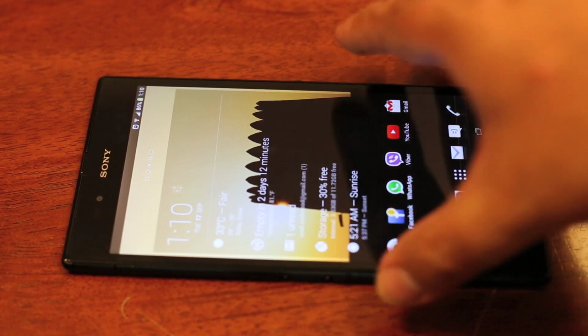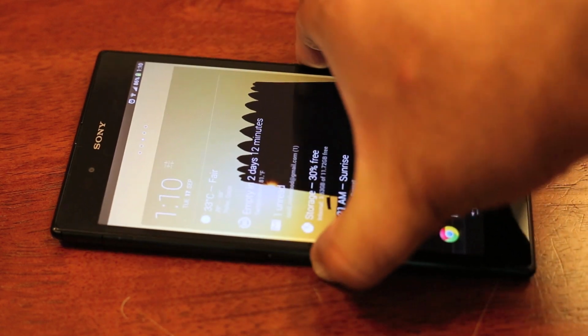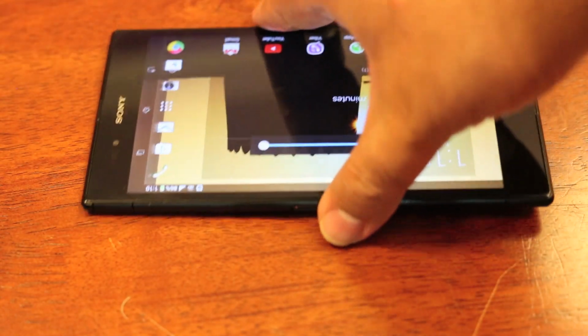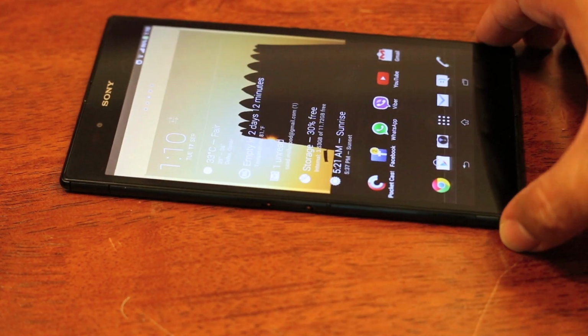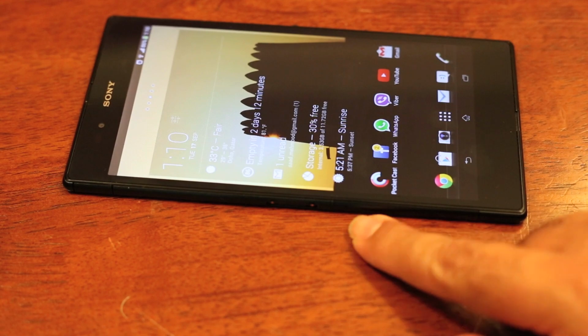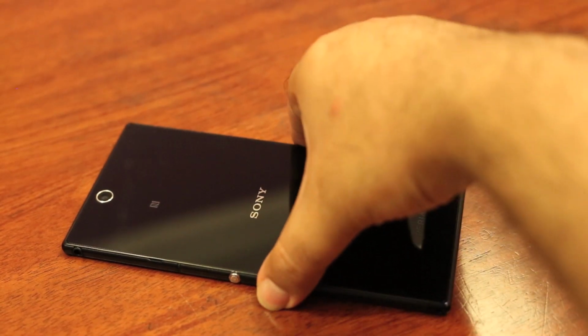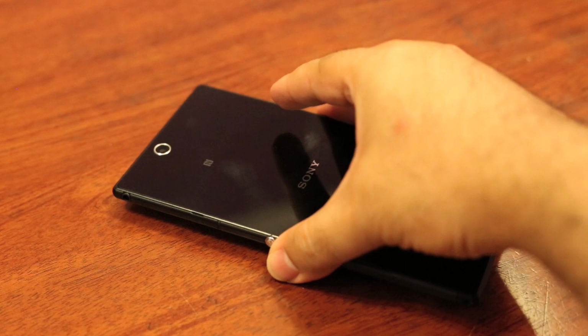The next problem with this device is ergonomics. It's not easy to lift this device, which is lying flat on the table surface. The reason is that the device is too thin and the sides are not curved, so there is no room to pick up the device properly. You face the same problem while lifting the device, as well as when you are putting the device back on the table after using it.